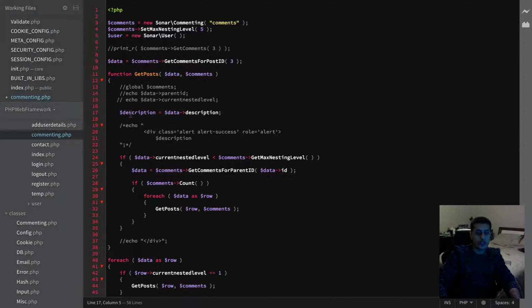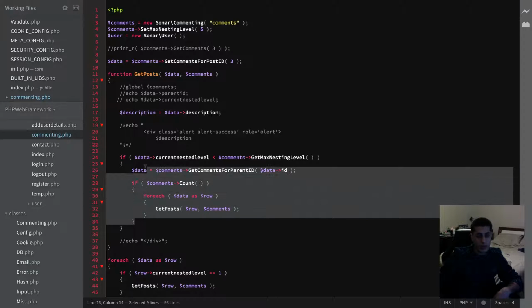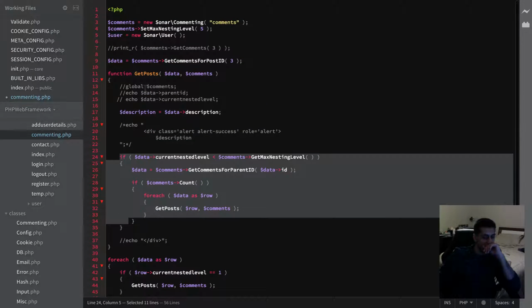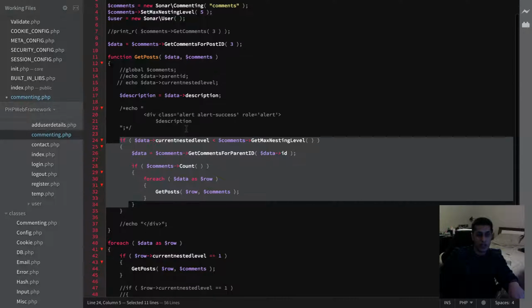Obviously this is just dependent on the way we're going to be pumping out the code, what's dependent on that. Whereas nested level is universal. Comments, universal. The data, and getting more comments, universal. All of this is pretty much universal. I don't know whether this can realistically be abstracted out. Oh, no, I'm going to leave this in here actually. Now I want to figure out how to do the HTML stuff.